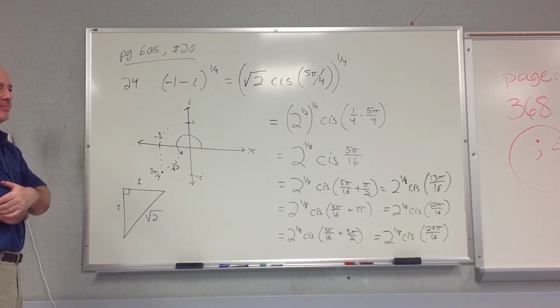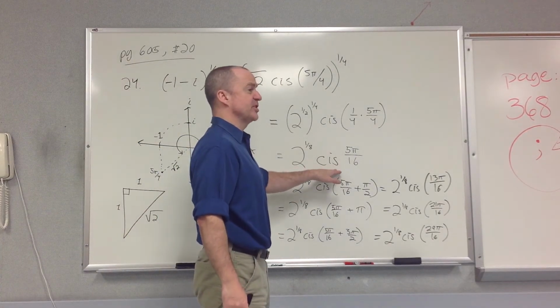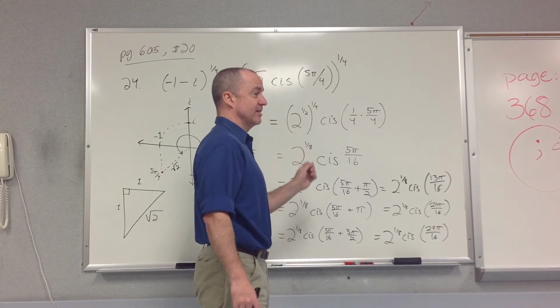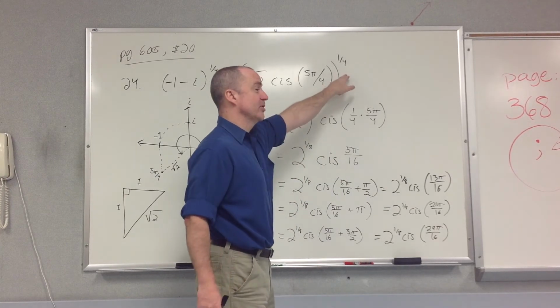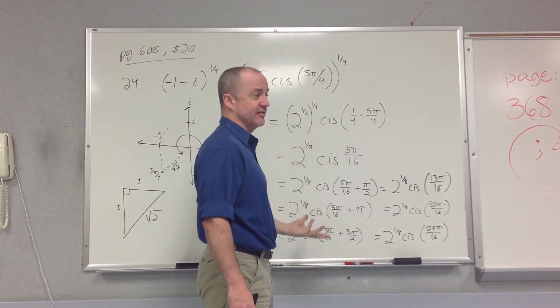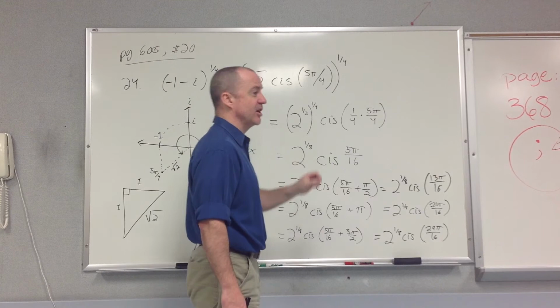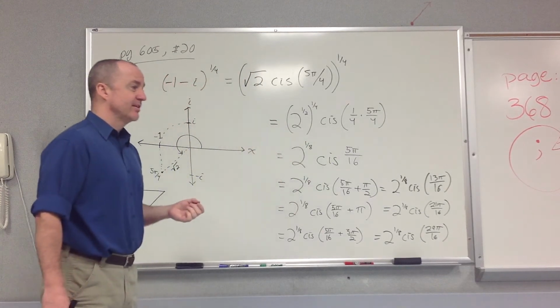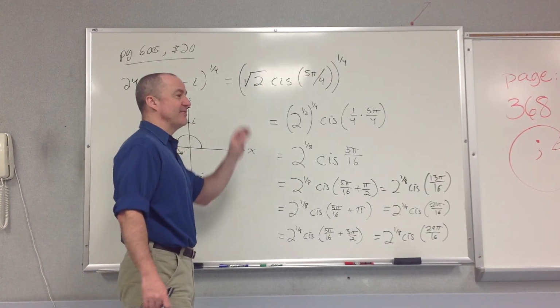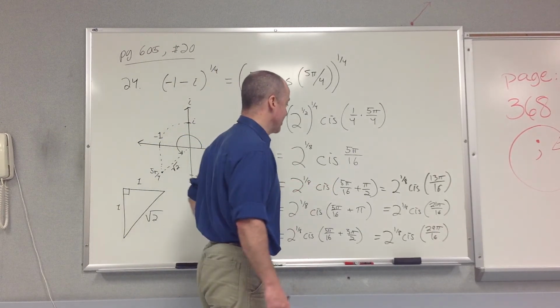Where are you getting the plus pi over 2 plus pi plus 3 pi? It's got 4 roots, evenly spaced. Now, only because it's got 4 roots, evenly spaced around a circle means every 90 degrees, 360 divided by 4. If we were looking at cube roots, they'd be spaced 120 degrees apart. If we were looking at 5th roots, they'd be spaced 72 degrees apart. So I know I'm looking for 4 of these things 90 degrees apart.